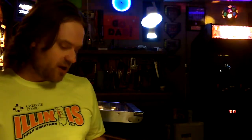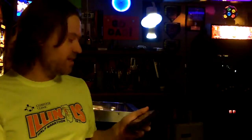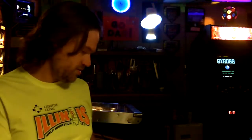So let's go ahead and take a quick look at the games here. So we got Super Breakout, Centipede, Defender, Moon Patrol, Space Invaders, Pac-Man, Soccer, Berserk, Kangaroo, Missile Command, Joust, and Real Sports Baseball. Actually, I picked up this Real Sports Baseball after I found the system because I've heard that this is a really good 8-bit baseball game.